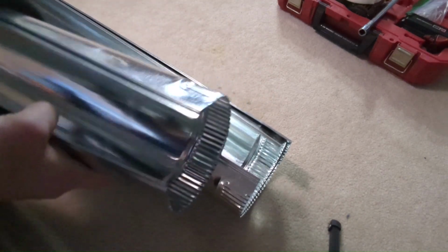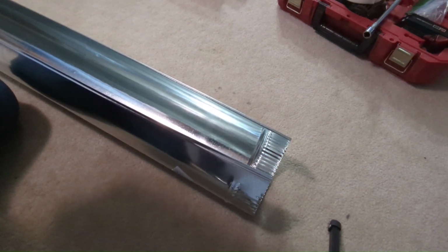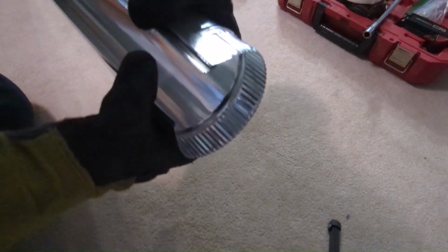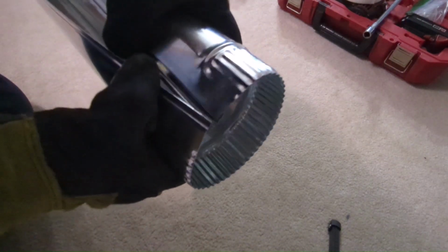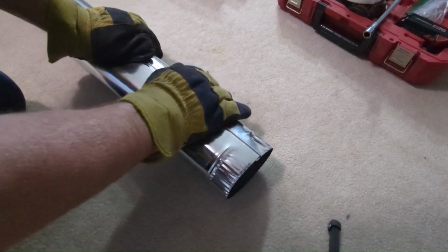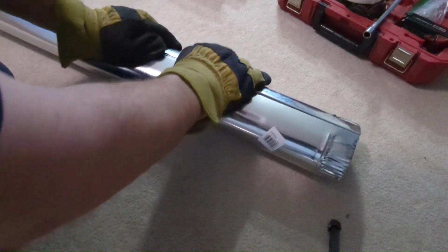And you can see how this thing has to go together. Let's get rid of that. Let's get another glove on here before I'm sliced up. These can be a little tricky at times to get them started. They have kind of a tongue here that has to go into a groove here, and to do that you have to really bend this thing flat and work it in there. But once you get it started, you work your way down to the other end, and it'll get in there eventually.